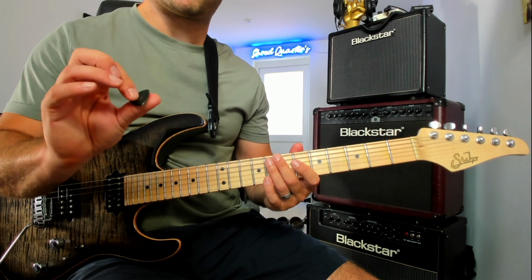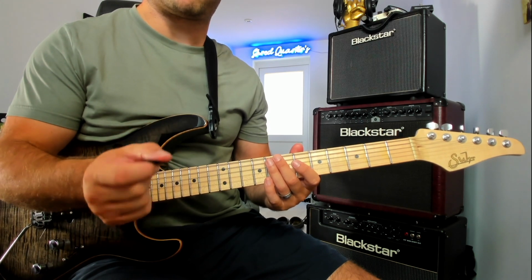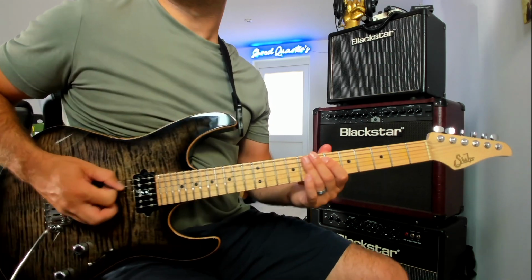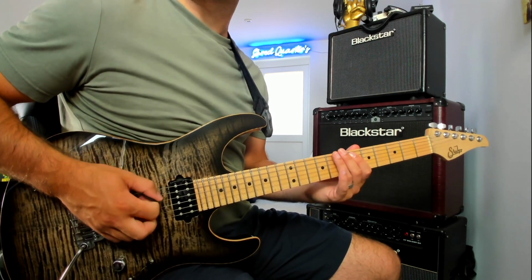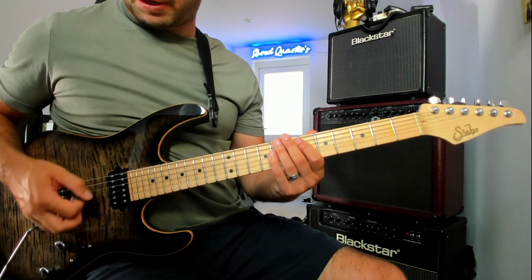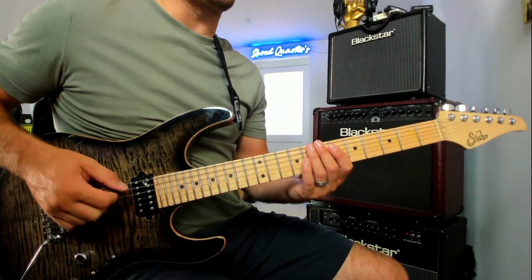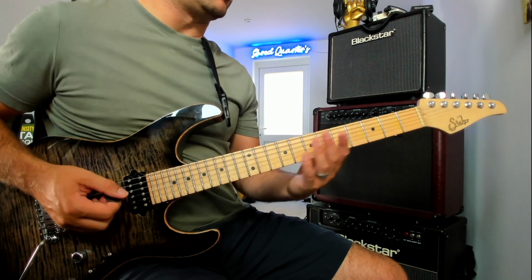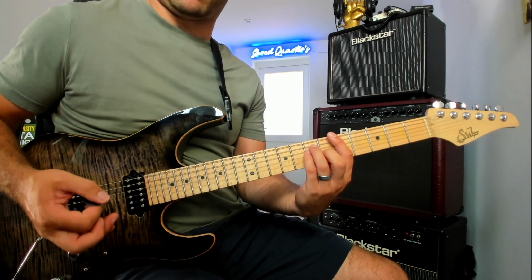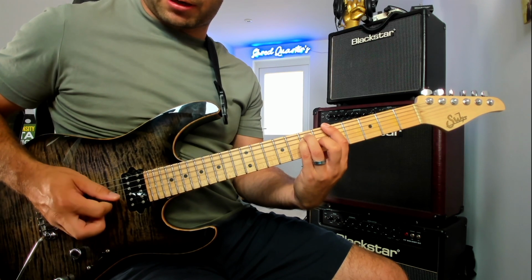If you hold your pick between your thumb and your first finger, that's a good way to grip it. Then if you can also have your thumb on the side of the finger and pointing out at a slight angle, so that when you come to pick the strings, you actually have a 45-degree angle as you slice through the string. That sort of thing really, really helps, making sure that you can hit the strings correctly. Now, if you just want to get accurate at making sure you hit each string properly and you're working on your alternate picking, hold something like a chord, turn your chord into a chordal capo, and just work on playing through each string. So just go down, up, down, up, down, up, and back.